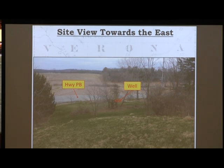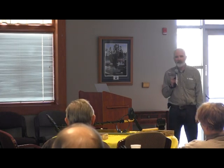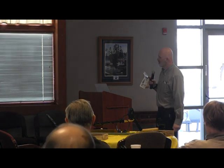Okay? So a well is normally a point where there's a whole lot of activity going on, and so I moved down there with the metal detector, turned it on, and there were targets everywhere. Now, unfortunately, they're all rusty iron targets, which means nails and bits of tractor and farm trash and things like that. But there was a whole lot of stuff there, and so I started digging these little holes.